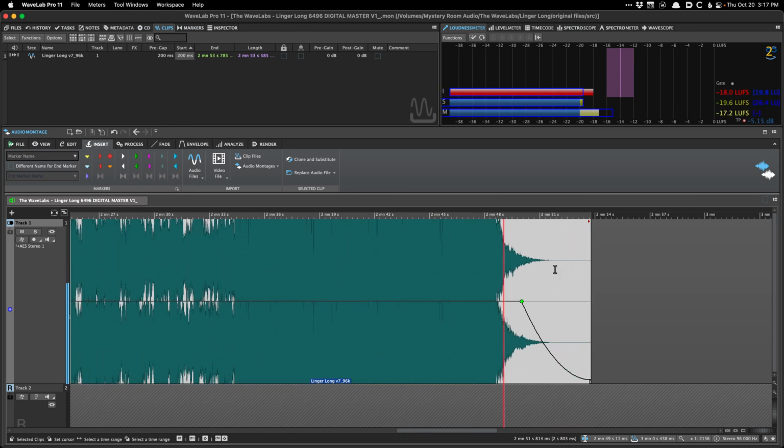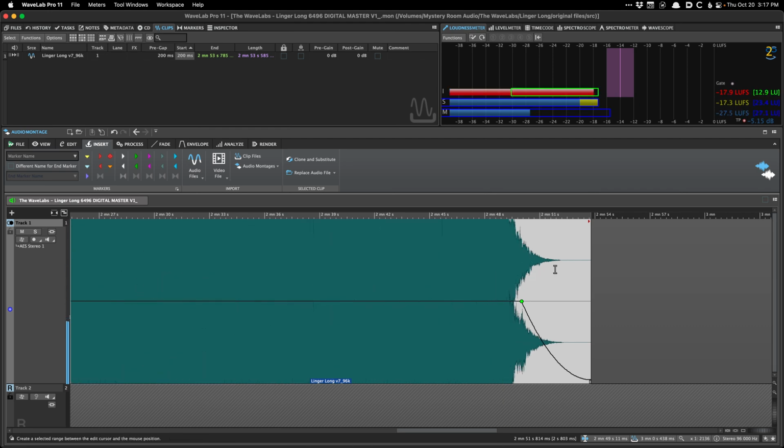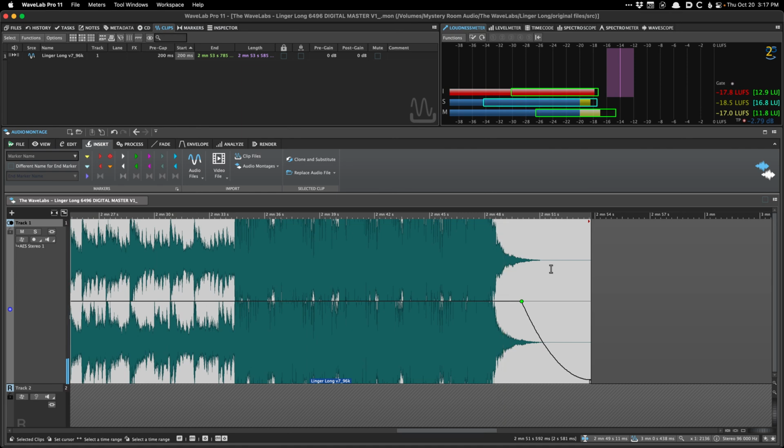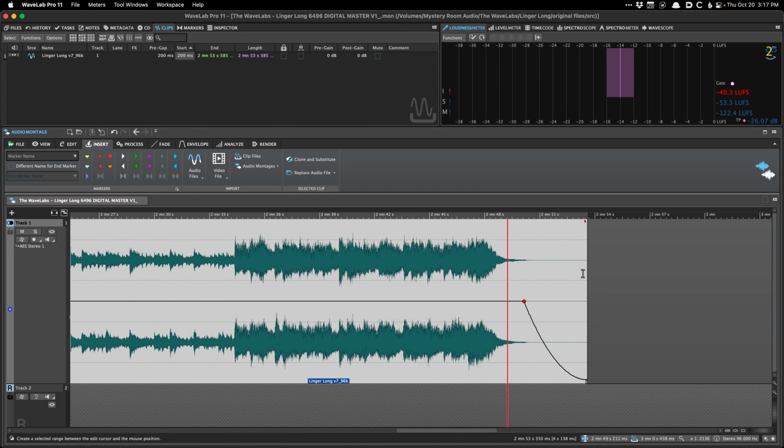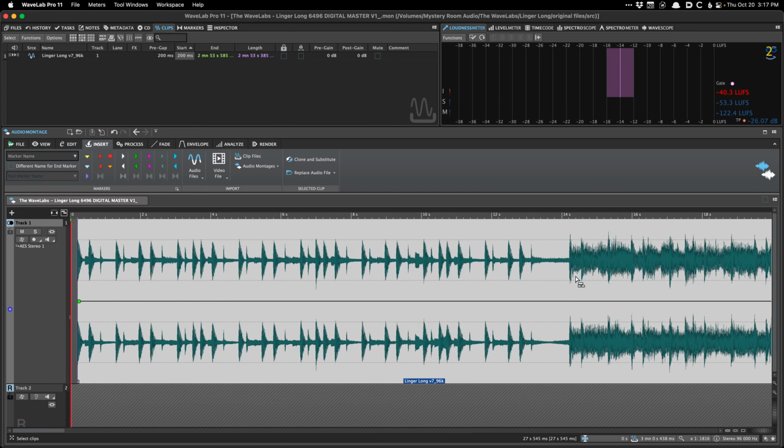I see a lot of files come in from mix engineers that just have a hard cutoff. So I think sometimes people don't pay close attention to how the file actually ends. Is there too much dead air at the end? Does it cut off in the middle of the note and cause a tick or a pop? Part of our job as mastering is doing the heads and tails of the songs. As unexciting as that could be to some people, that is part of the job.